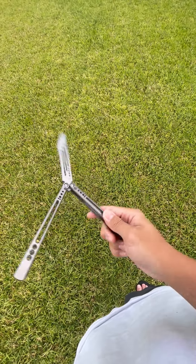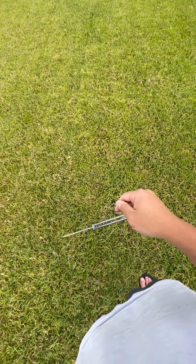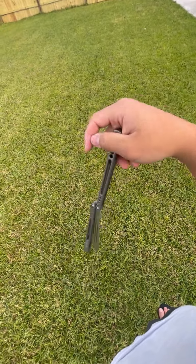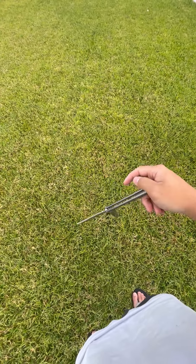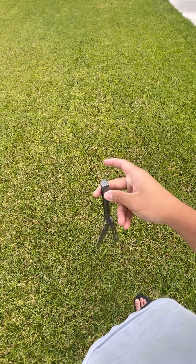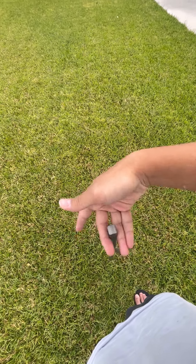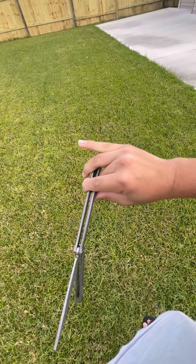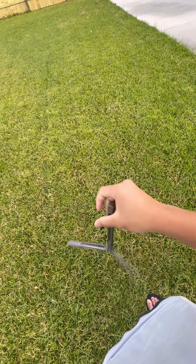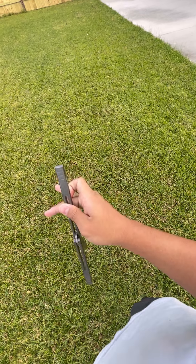This is what I'm talking about when people say they don't have enough momentum: do this, use your palm — you get momentum, so your knife starts spinning, and then you can twist your fingers like how you twist a bottle cap, as other people say. Then you let it transition into your ring and middle finger, bring it back up like this, grab it, and you can bring it up. Or the other way: you do this right here and then let go of your ring finger and catch it with your thumb.